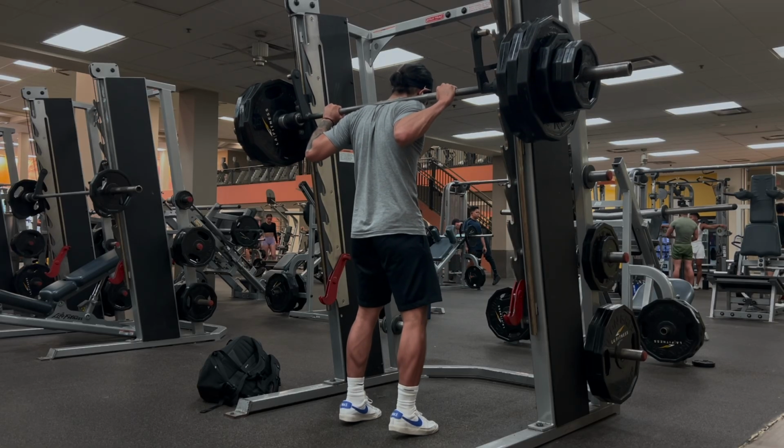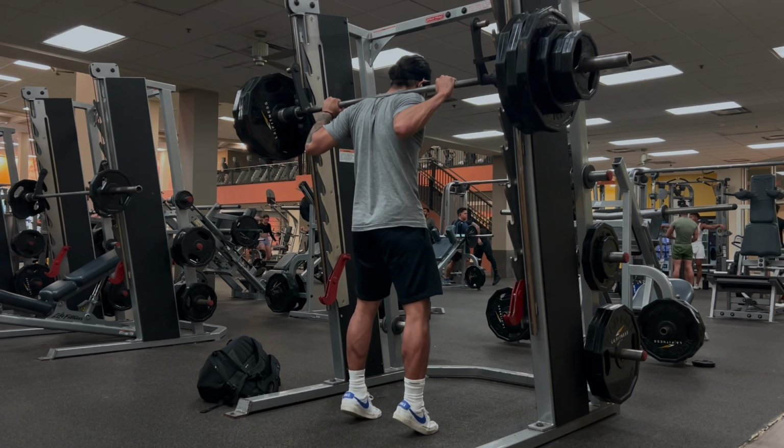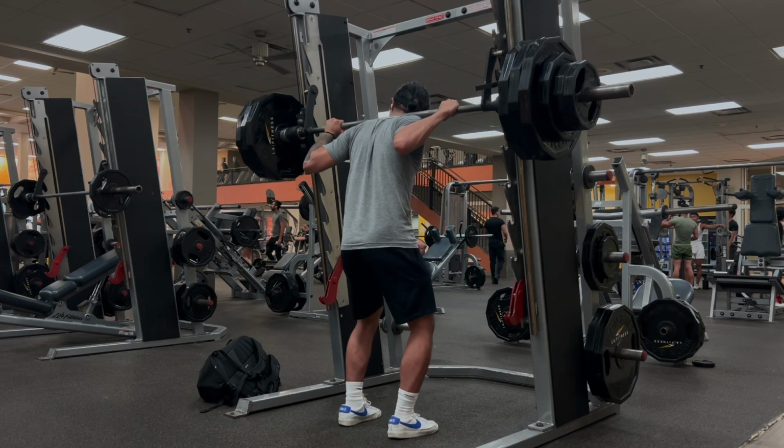Instead, 5 sets of 5 reps, going really heavy on the Smith machine. And personally, I aim for 2.5 times my body weight on the Smith machine. So I'm 150 pounds. I do around 370 pounds on the Smith machine. Of course, you gotta build up to this. You don't wanna go straight to 2.5 times your body weight. But yeah, you wanna train your calves like you would do any other muscle. You're going heavy on squats, deadlifts, and go heavy on calves.